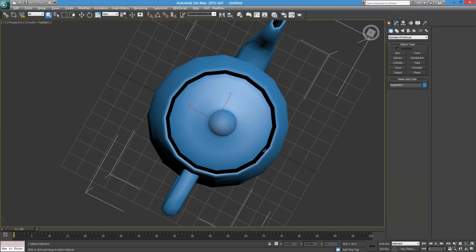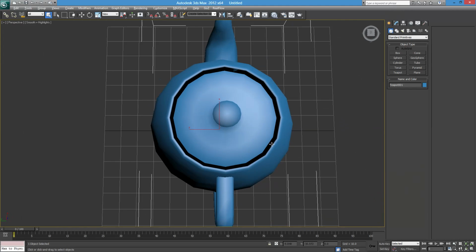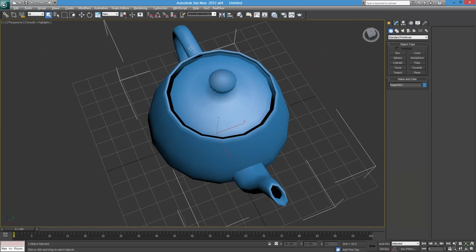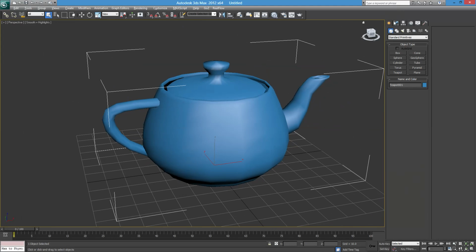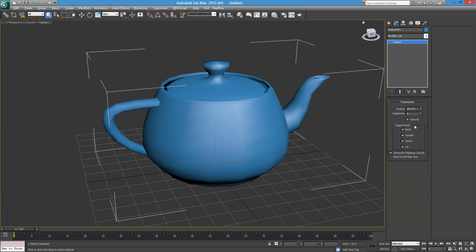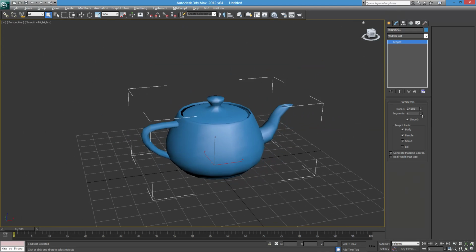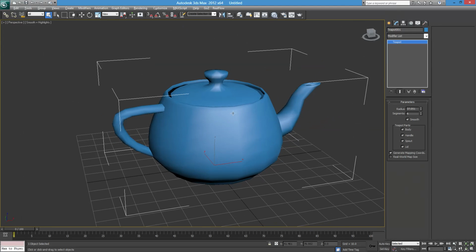And then when you look at the teapot from the top, you can see that there's a little gap here between the top of the teapot and the base of the teapot because these elements are separated. Now if I go to the Modify tab, you see that you have some parameters here where you can change the radius and you can change segments. Now you can't see segments right now because I'm not in edged faces mode.